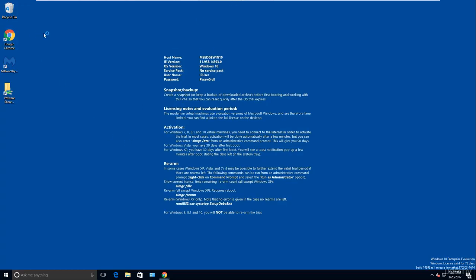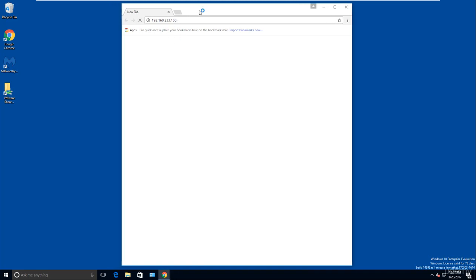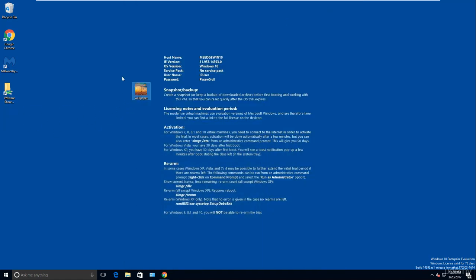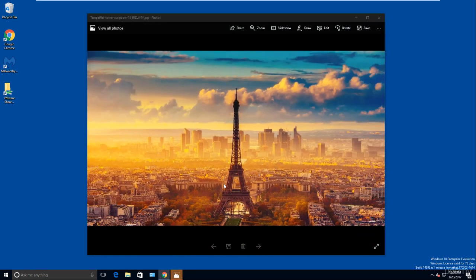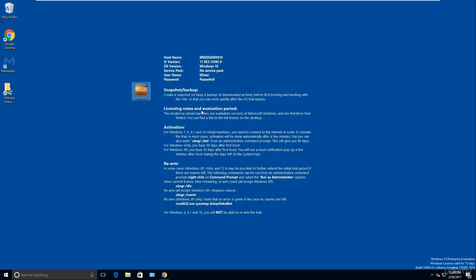I will open my browser, then I will go to the Linux IP address. Then I will download this image just to test it. And as you can see, it looks like a legit image. I mean, you can see it's a wallpaper, you can see an icon, you can run it, and it will run without any issues, so run anyway. And you can see, everything is working, so it's unsuspicious. Let me delete it right now.